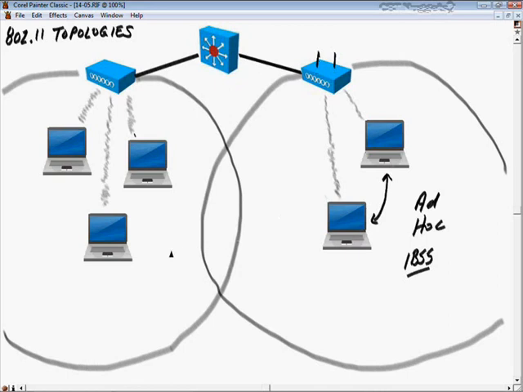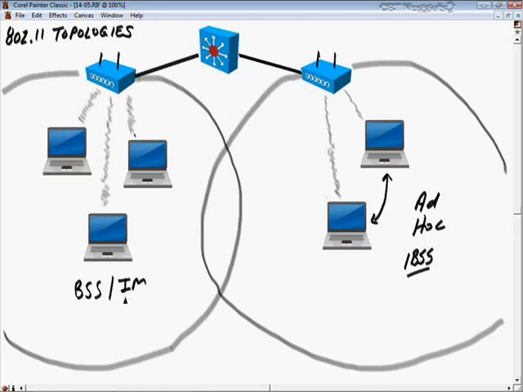Now the other mode is called a BSS, or a basic service set. That's what we see here with this wireless access point and these devices. This is one of the most common in the small office, home office, small to medium-sized business. The basic service set is part of what we call infrastructure mode. So this is ad hoc mode, IBSS. This is infrastructure mode because there's an infrastructure. There's a wireless access point that is basically the .11 hub that handles the CSMA/CA half duplex communication between all the nodes in the area or multiple areas.